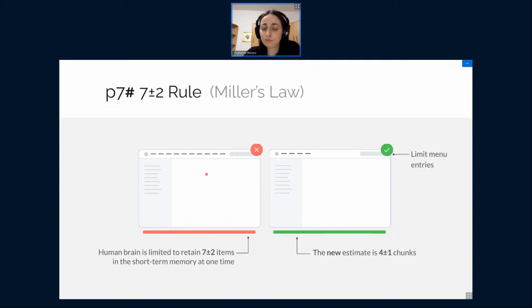Now, new research has been made and the estimate dropped to 4±1, but there's not really a number that can be given because it depends so much on so many other factors. The conclusion here is that in our interfaces, we should recommend and provide fewer options, or try to group them or present them in other screens in order for the interface to look digestible.